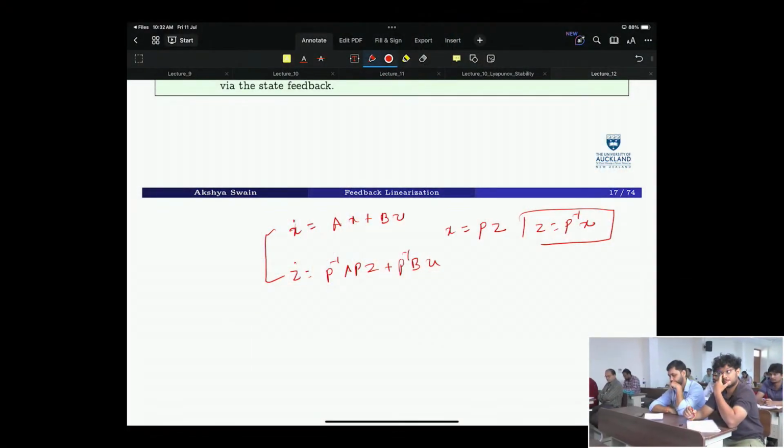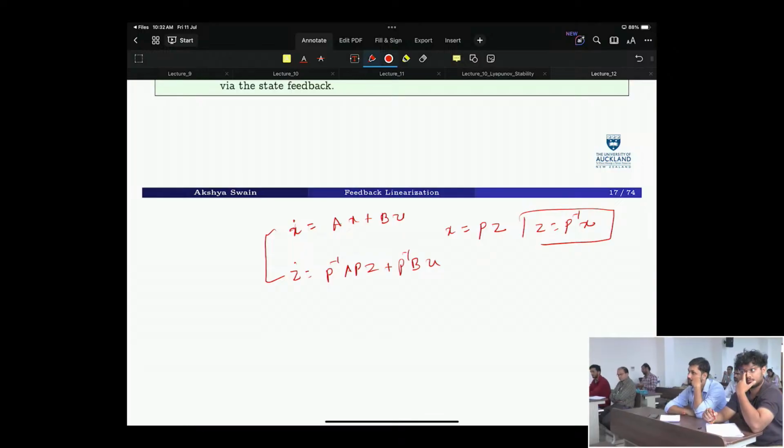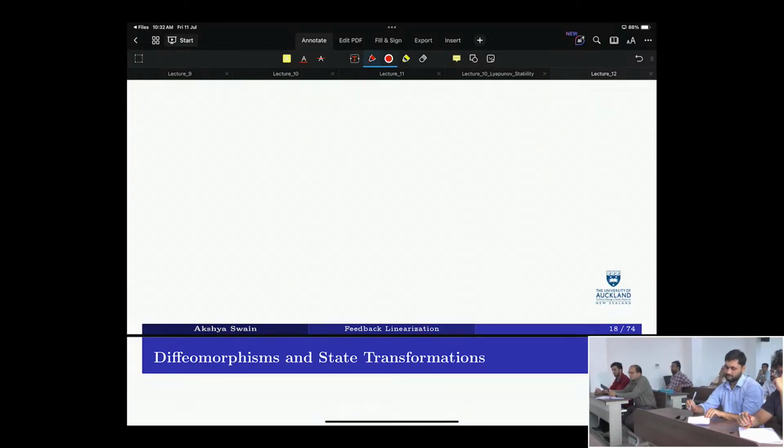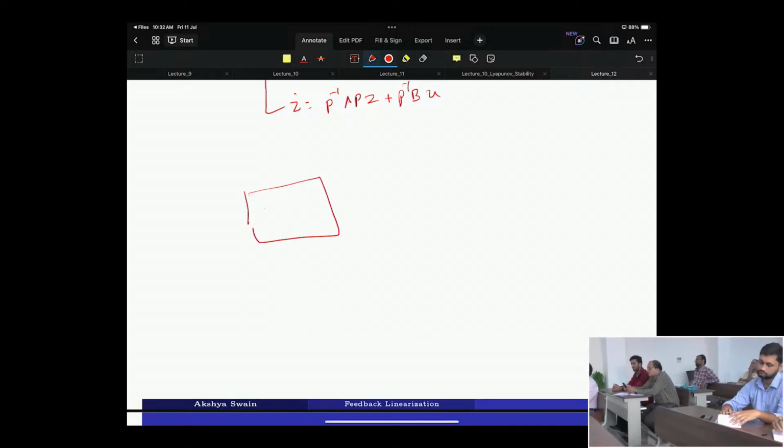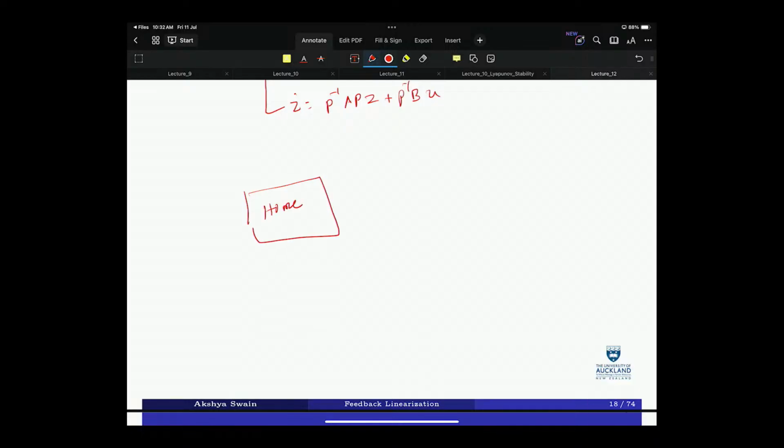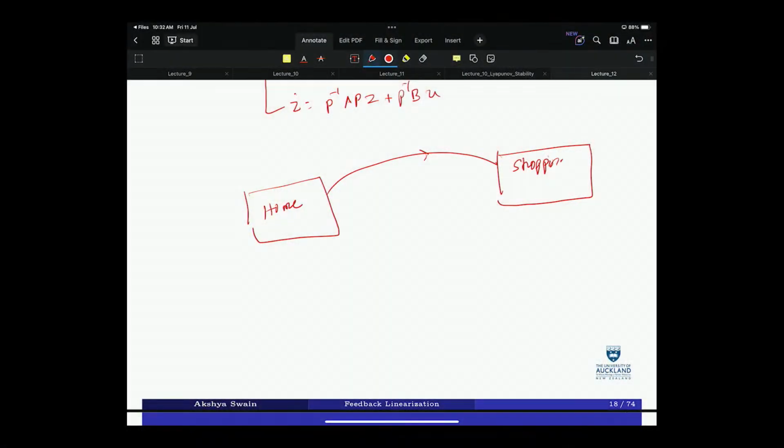If it is not controllable here, if it is not possible or it is difficult here, transform. Clear? Do you understand these things? It works in many cases. Many cases, you transform it and do it in the other domain. Say, for example, this is our home, difficult to control. You transform to the mall, shopping mall, and do the job there. Clear?